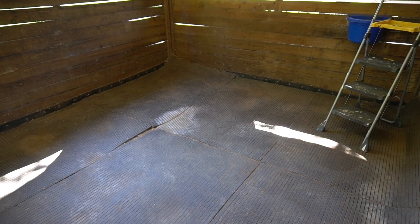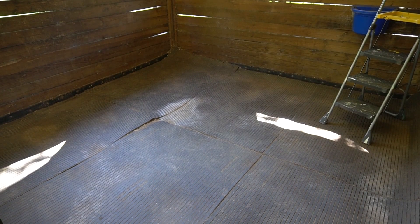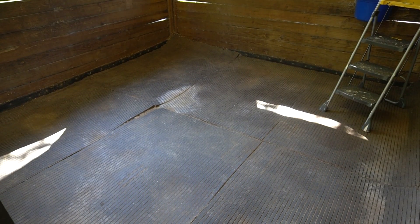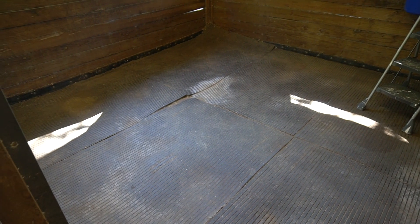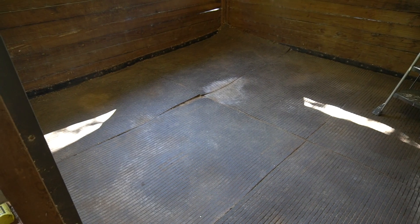We've got really nice matting on the floor that the horses used to use. It makes it real easy to clean so I'm going to keep these mats and I'm glad I got them. I'll be able to put in my pine shavings and I'll be able to clean the bottom of the floor out in between crops of birds. This is really in the plus column for me — I'm really excited about that.